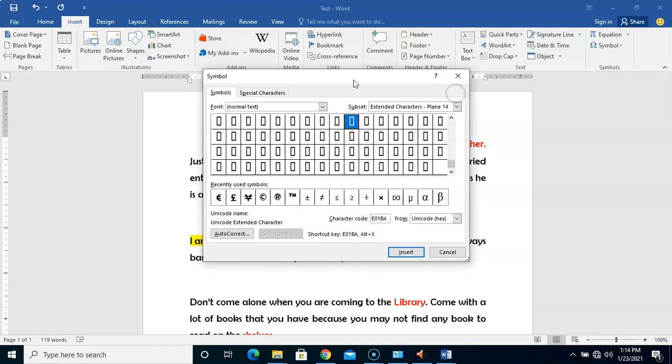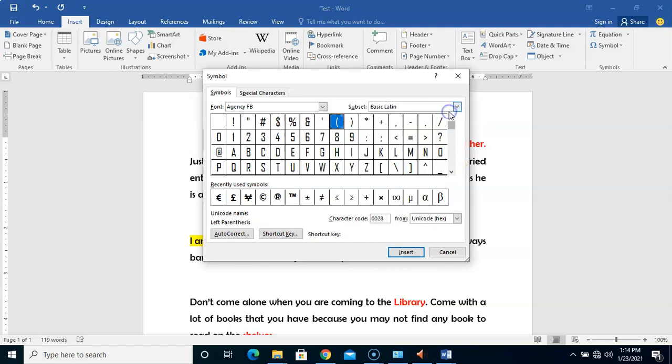So you need to understand that. If you come to this place, you can change them and you begin to have different things coming up. To change the font for you and all that. So if you change it to another font, it's going to change the way they look again. So these are things that you must understand.